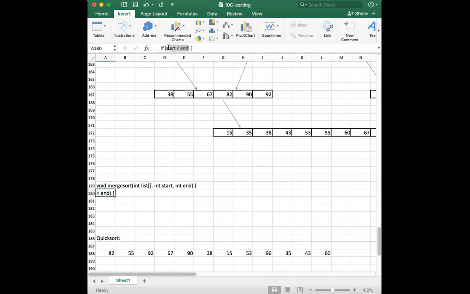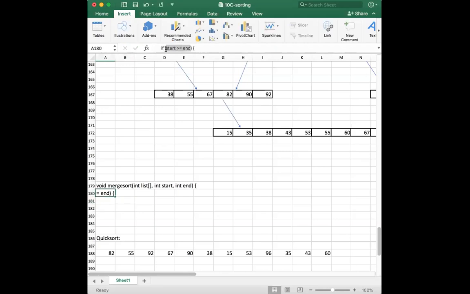So the base case would be the opposite of that, right? If start is greater than or equal to end, what do we want to do in that case? Well, nothing. We're done, right? So in a case like this, what we do is we just reverse the condition. And so then we have a base case there sort of implicitly.